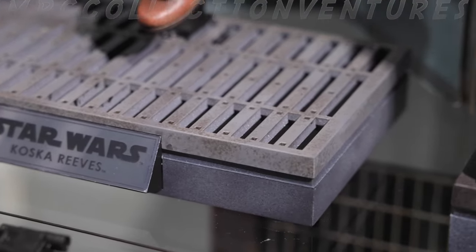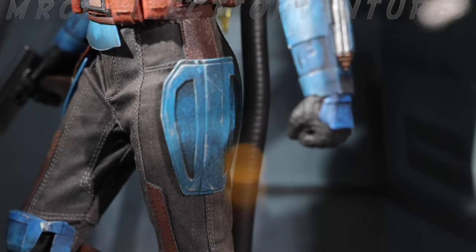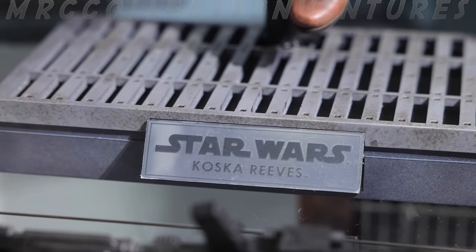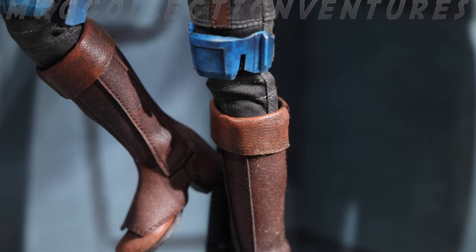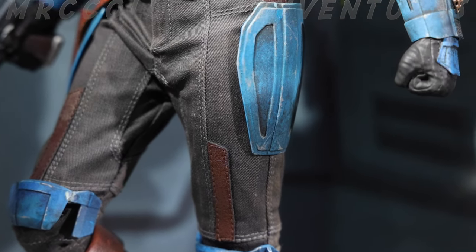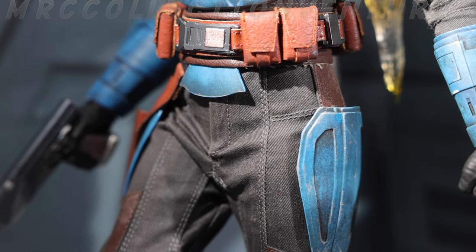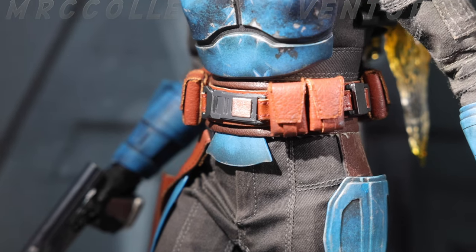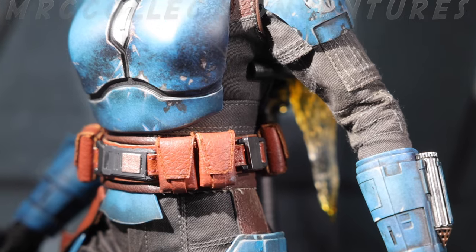It looks good. Just like the other Mandalorian figures, she has those boots with a genuine leather look. It always amazes me to see the materials used for this. However, since it's pleather, it requires good care and maintenance. The details on her pants are fantastic. They are neatly tailored and have pleather patchwork with intricate details. The utility belt made of pleather again is riddled with nice details.